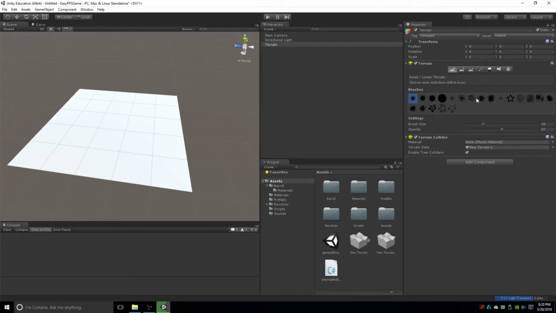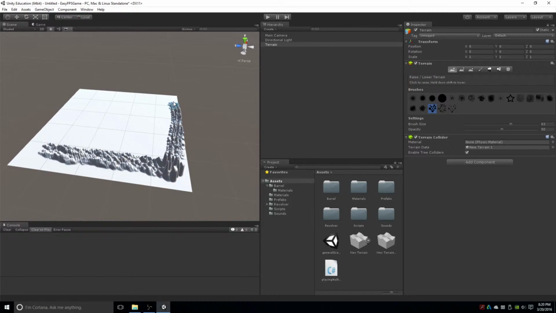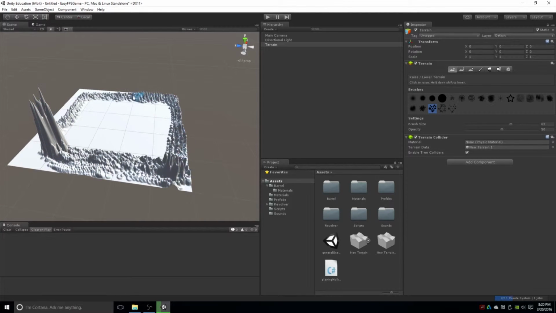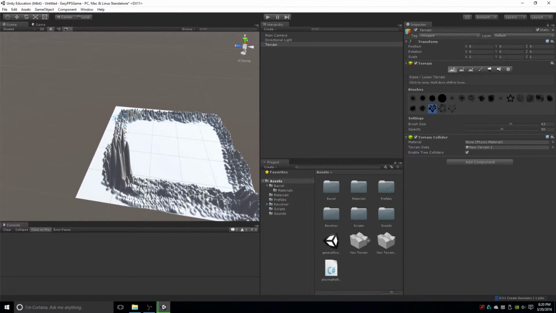You can pick your brush size, or pick your brush. I like this little one with little dots. And then I'm going to make it a bit bigger, 63, because why not? And then you can just click and drag. As you're dragging, you can see mountains being created. And if I hover in one spot back and forth, you can see I'm creating really big mountains right now. So up to you how big you want to make it. Right now I just want to make a nice little square arena for our player to be in, for the monsters to come and get them in, and that looks pretty good.